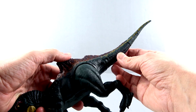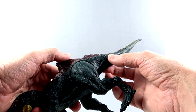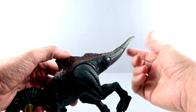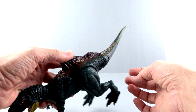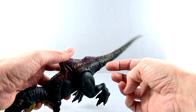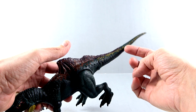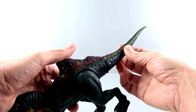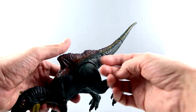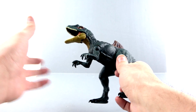But then you would have to, I mean, I don't even know if it's necessary. You could have probably done something like this where you just made it flop side to side. I don't think you needed to make it part of the gimmick to have the mechanism in there, but I feel like you could have just put a floppy joint like how this is right there without having it attached. So that's a little bit unfortunate.